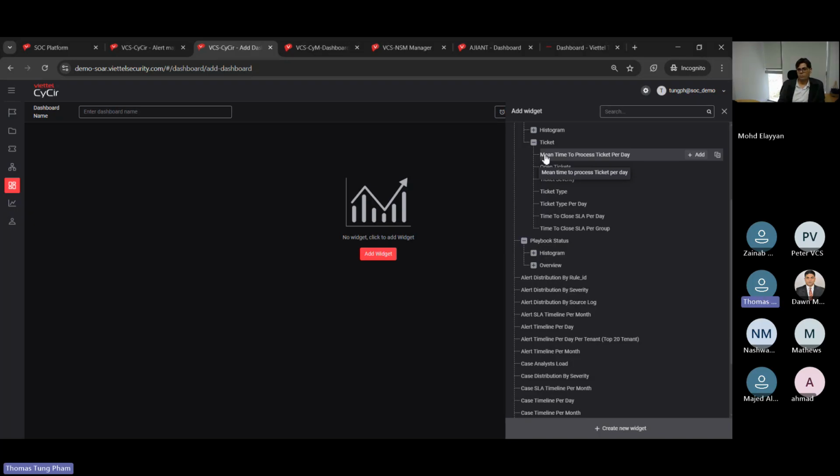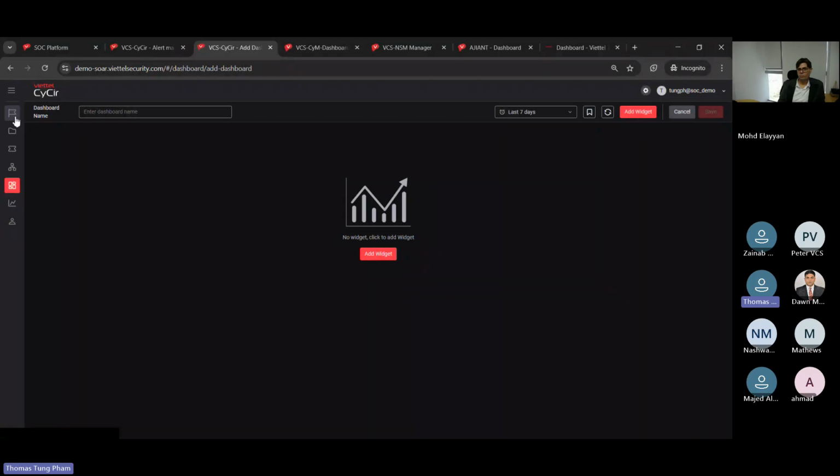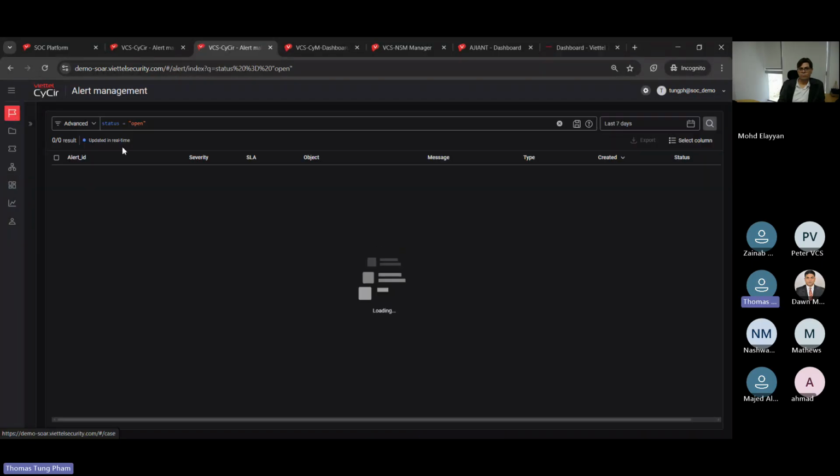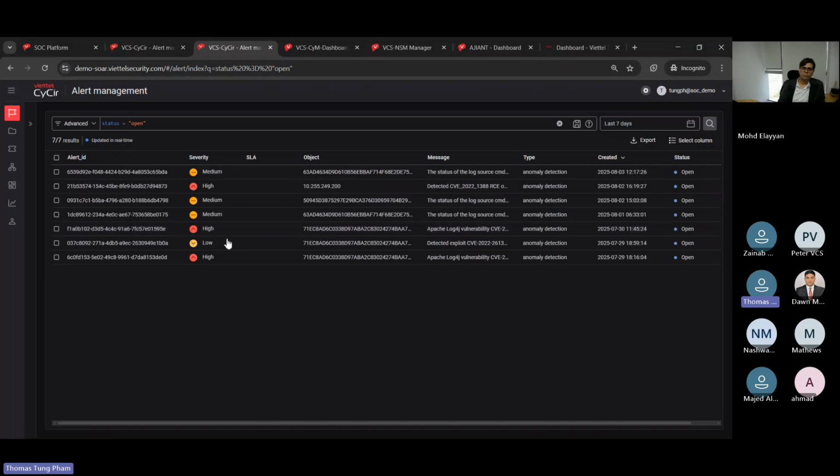So for each incident, as you can see right here, we will categorize by the severity. And for each severity, we will have an SLA for that. And we can fully customize and be flexible with each SLA from your client.